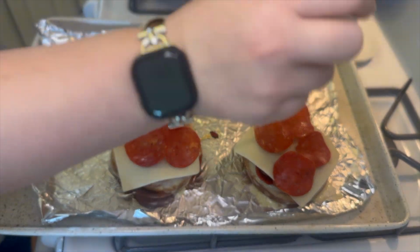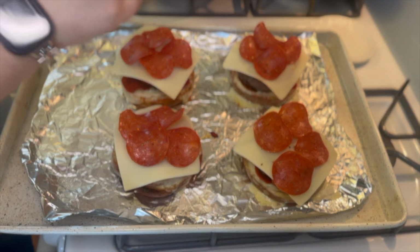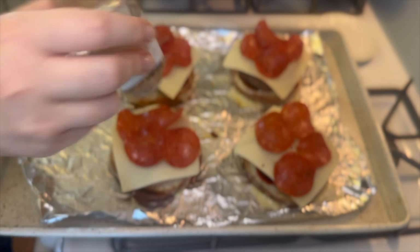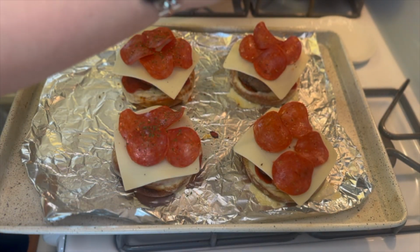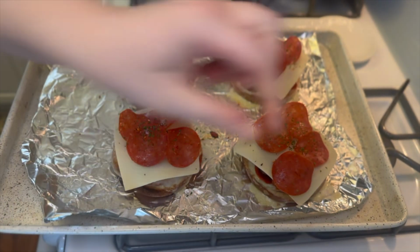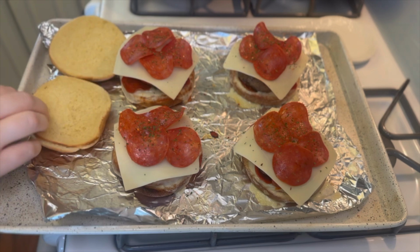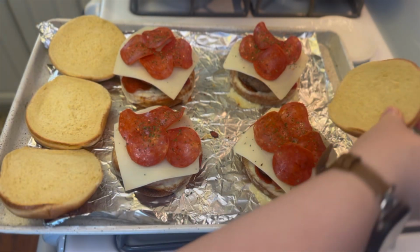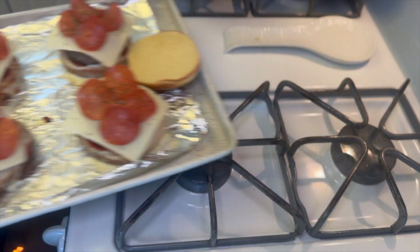This step here is optional, but I'm just adding a few shakes of red pepper flakes and parsley over top of each one of the burgers. Now wherever you can find space, go ahead and add the tops of the buns onto the baking sheet as well. We do want the top buns to get a little bit of texture as well. Back in the oven this goes for another 1 to 2 minutes under that broiler.